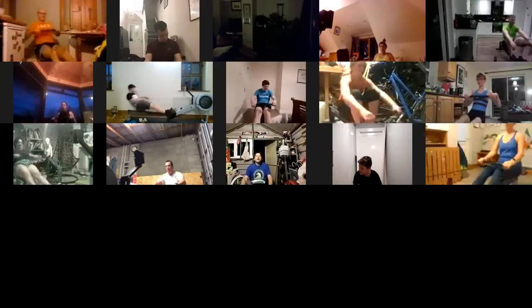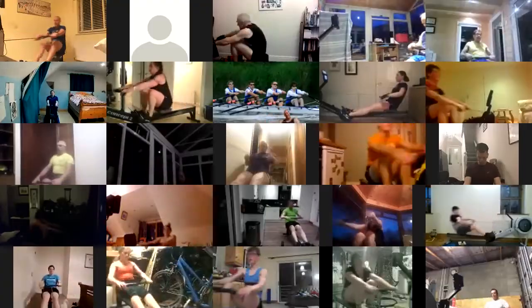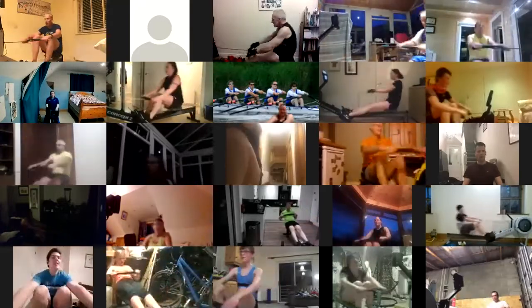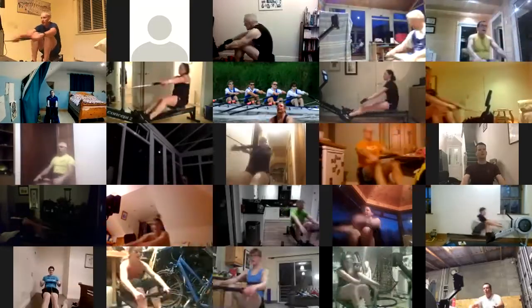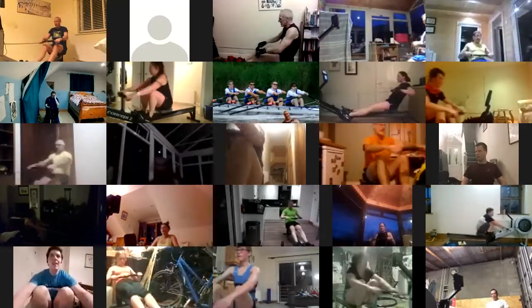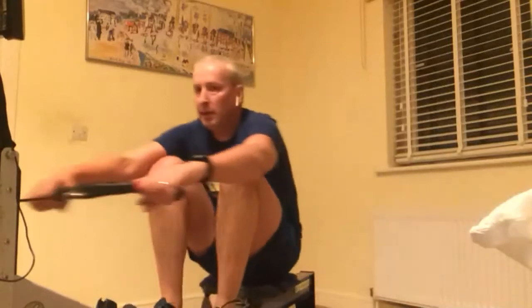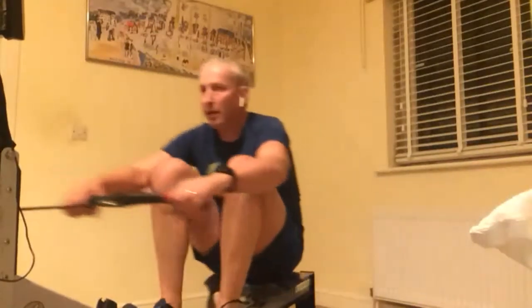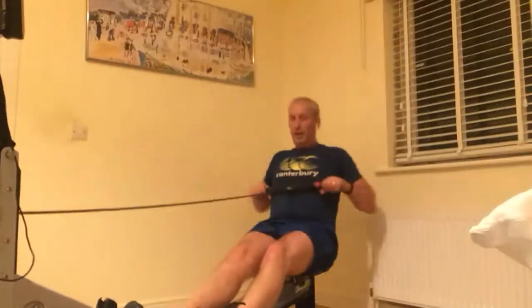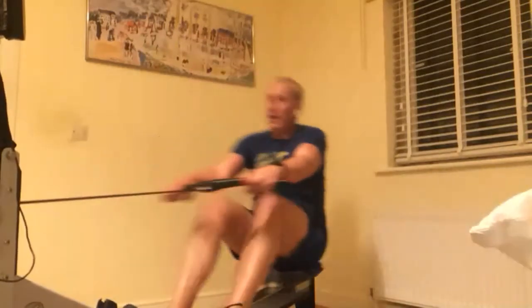Push with your legs. Efficient. Just drive. Light.